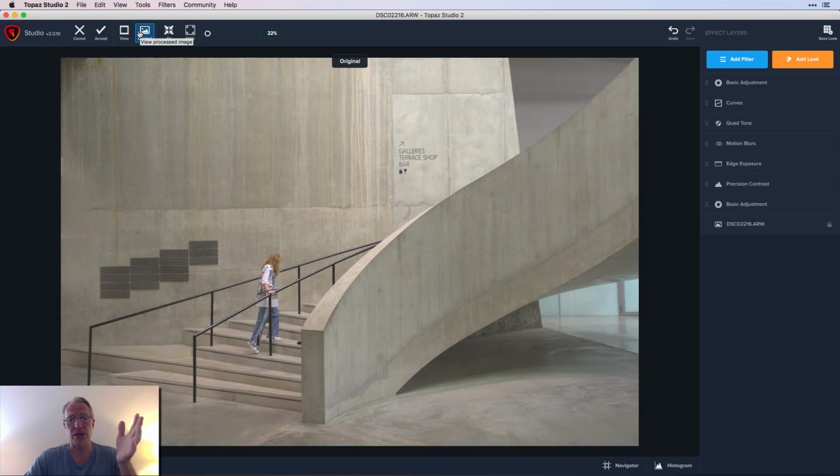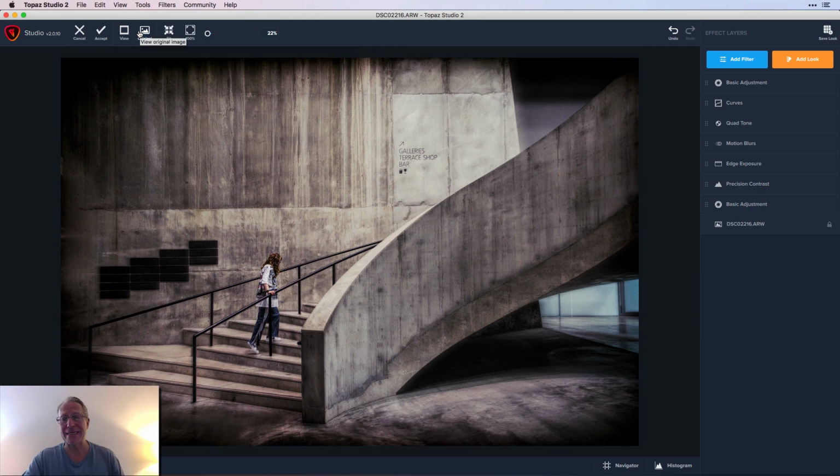But that was my original, and that's my end state, which is, hey, this is not based on reality. But that's kind of what I like about the image. I wanted to do something different and edgy, and that scene called for it because it's very industrial. If you weren't aware, the Tate Modern is, I think, an old power station. So it's got this concrete everywhere and it's kind of rough like that. So anyway, it worked for me.